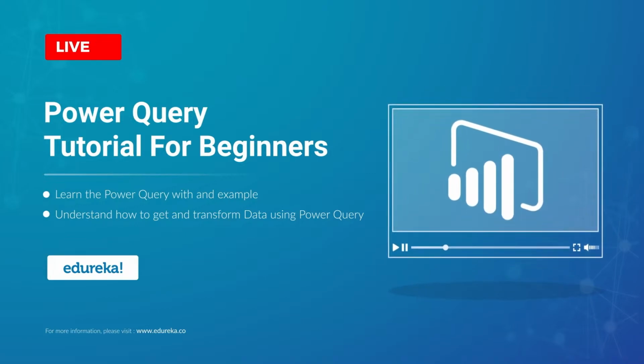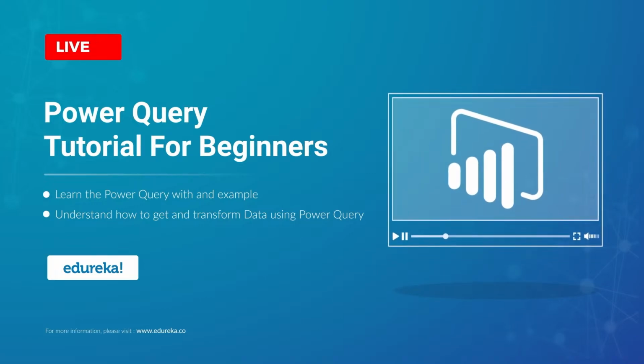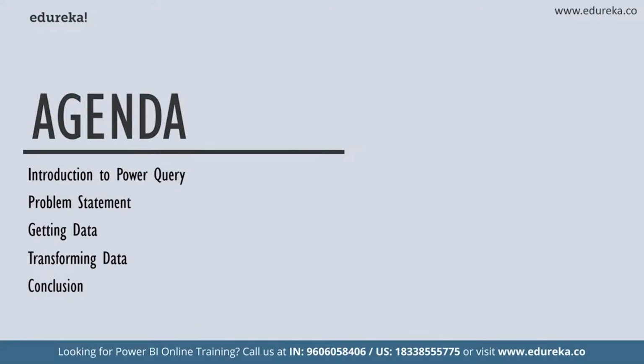But before we begin, let's look at our agenda for today. First off, we are going to start by discussing a little bit about Power Query as well as the M formula language, which is an integral part of Power Query. Then we are going to discuss our problem statement, in which we introduce the data set on which we are going to work today. That is the infamous Titanic voyage data set, which shows who survived the iceberg and who did not.